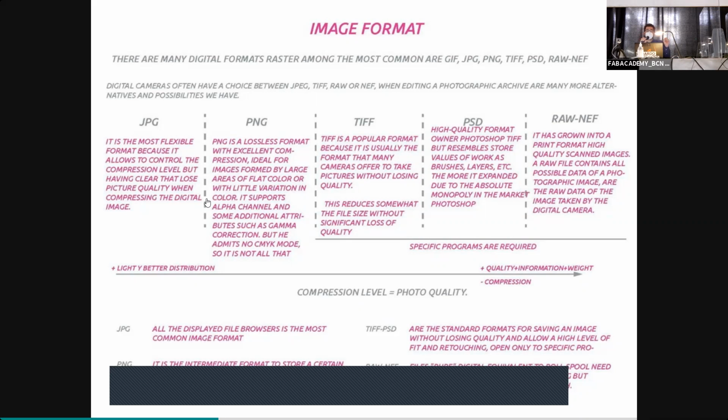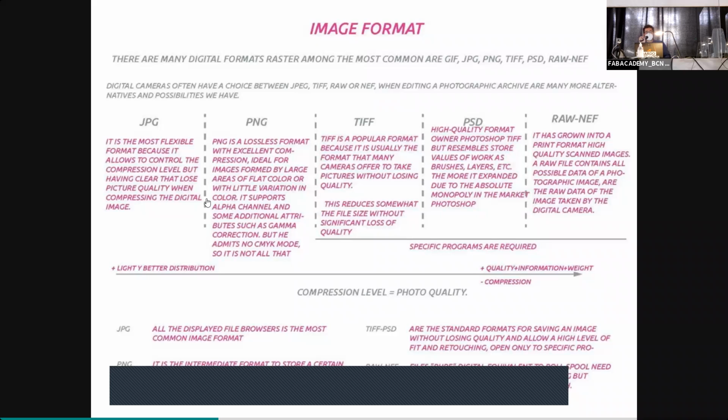That means they don't have a predefined color space, they don't have predefined resolution, nor size, nor density, and they don't have color calibrations. So it's an extended format that you need to reveal with specific software in order to be able to see it and transform it into a more popular and sharing format file, like a TIFF, PNG, or JPEG.